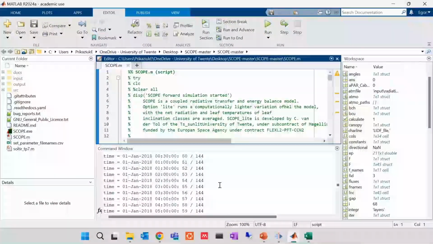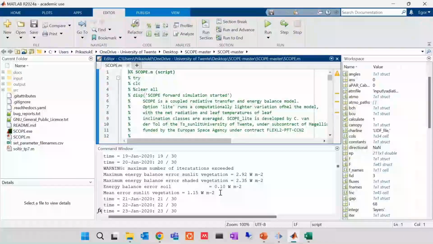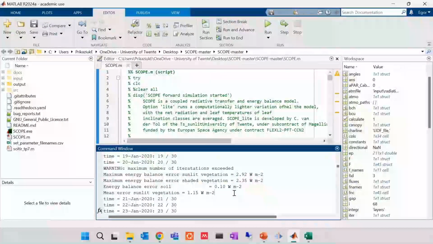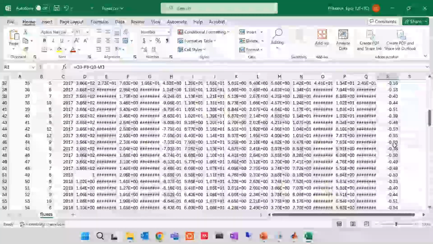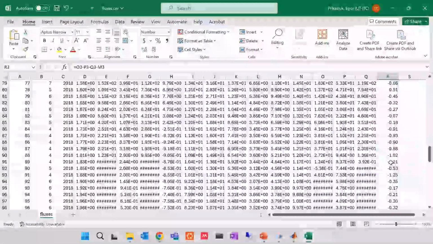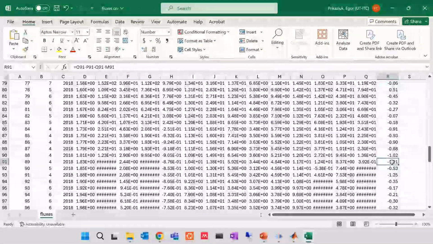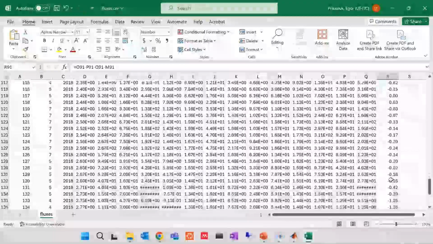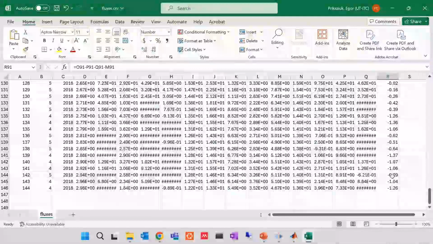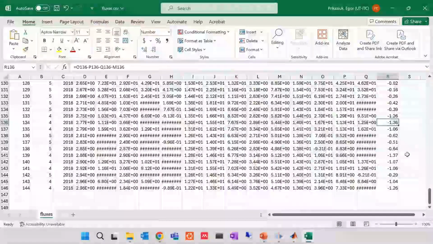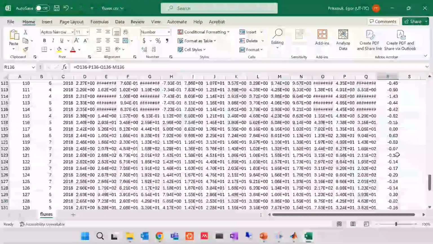What does this say to us? That there were no warnings. So the warnings before were that SCOPE did not quite match radiation sometimes. In this case, there were no warnings, although we see sometimes there are very, very little errors of slightly higher than 1 watt per square meter. But it's always worth checking. It's another caution. It's worth checking this by yourself and excluding values if you see that the closure is unsatisfactory. Let's say above 10 watts per square meter, definitely something went wrong.